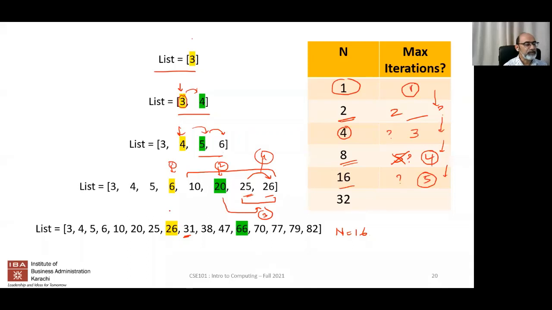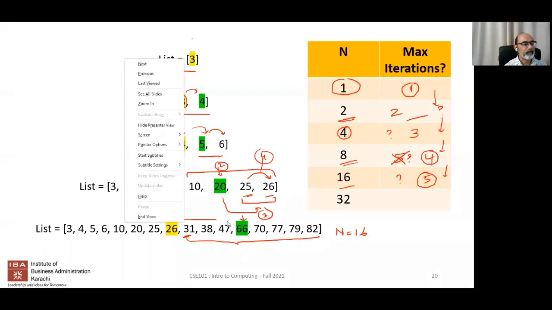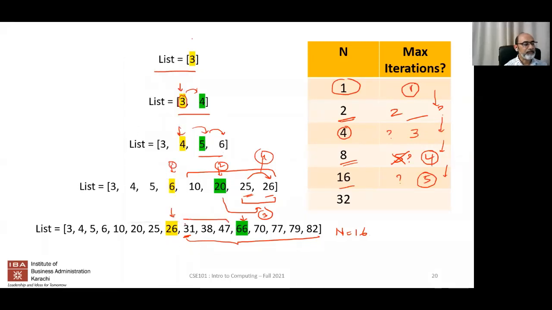Okay, so we start off at 26, which is roughly in the middle. Okay, and we'll say, well, is 31 bigger than 26? We say yes, so we're going to look at the top half. Okay, in the top half, let's say we look at number 66. We say, is 66 less than or greater than 31? Well, 31 is on the left side, so now we're going to look over here. Okay, so how many steps have we done so far? This was the first step, this was the second step, and now we're going to go to the third step.